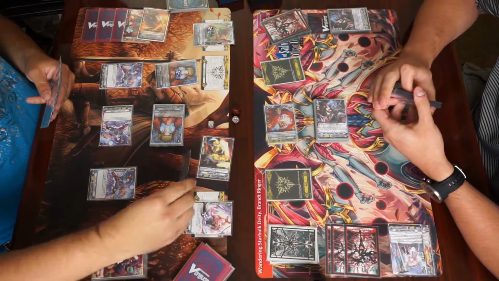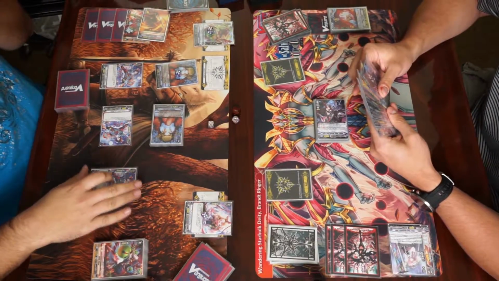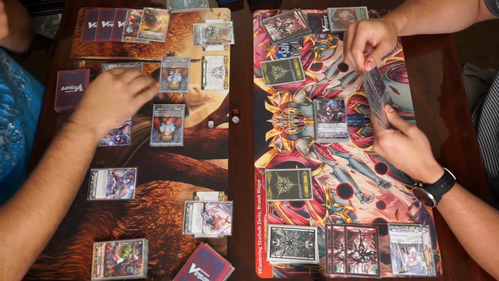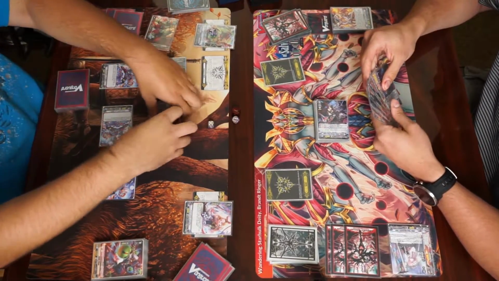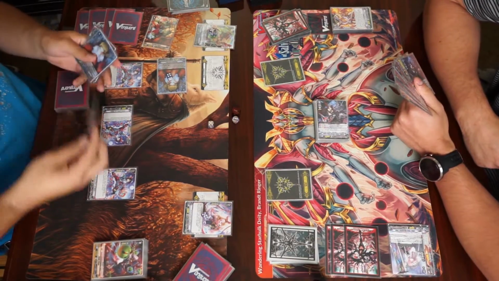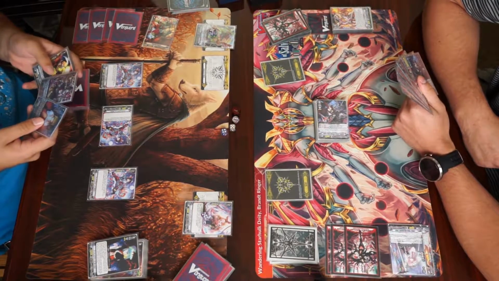First check. Second check. I think I can. Attack. Vanguard for 17. Guard. Go. Counterblast. And soul blast. Soul. Target.